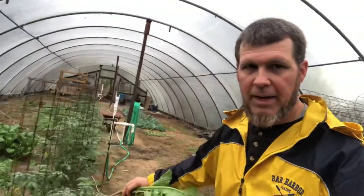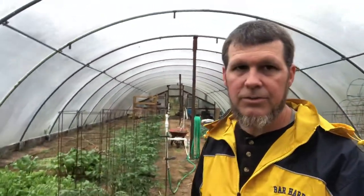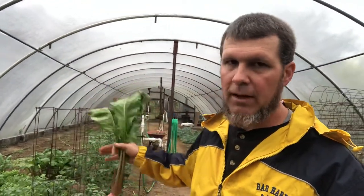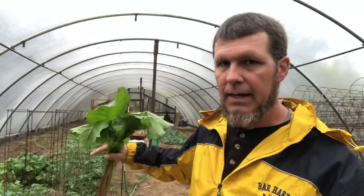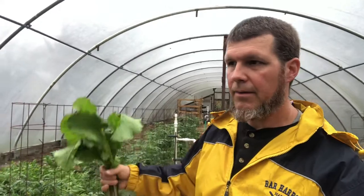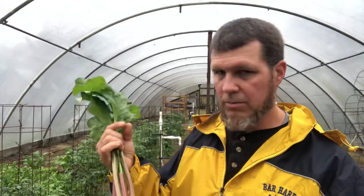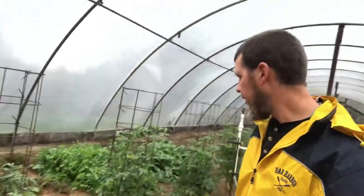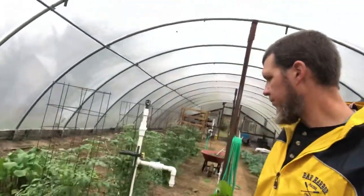Then we got a row of tomatoes here — several tomatoes, just cherry tomatoes. We'll probably keep these until about Christmas, and then after that we'll shut off the heat in here and just let the other stuff go. The other stuff will be fine, but obviously tomatoes will not live because the days get really short and it's just too cold. We got tomatoes in here right now. They're not quite ripe yet, they're really small but starting to come on. In between the tomatoes I've got some basil and some different herbs.